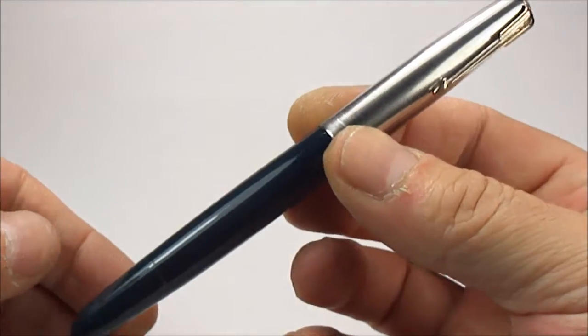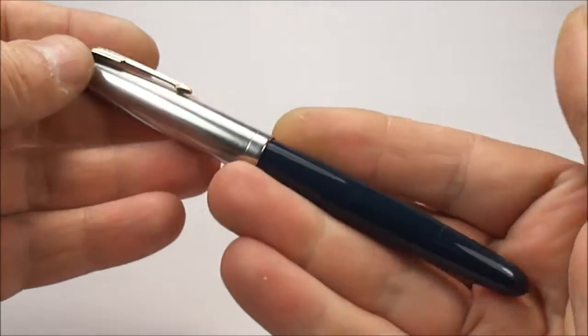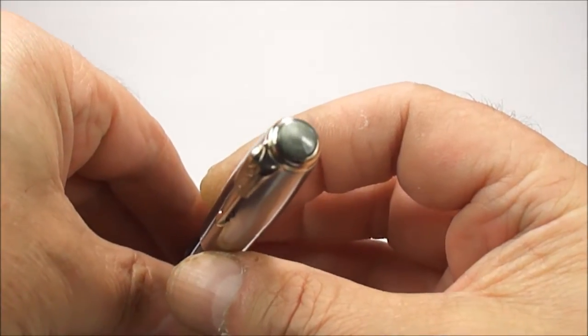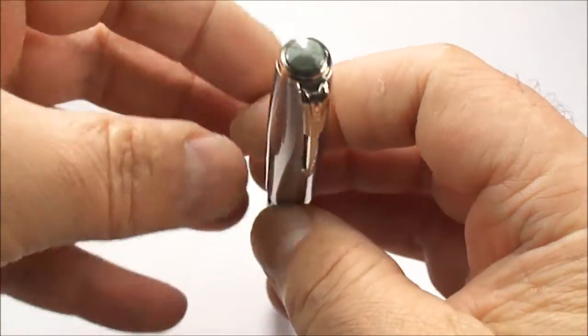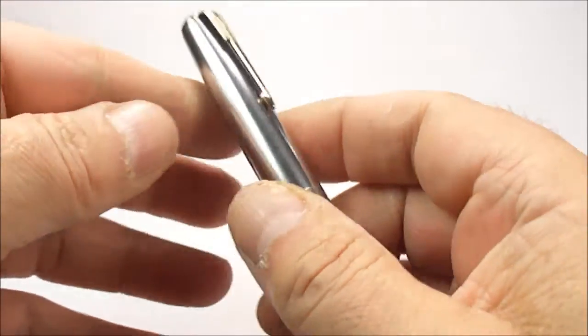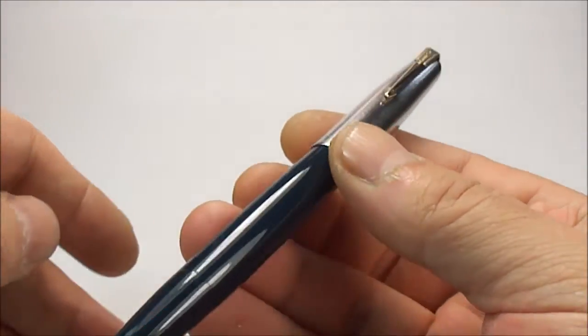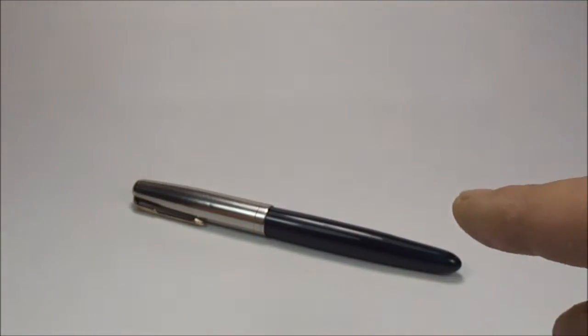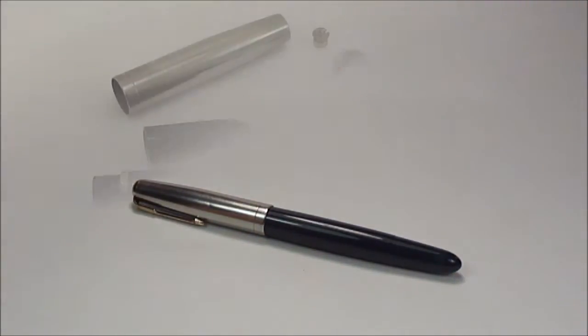Now, this particular pen, when it came to me, came in quite a sorry state. I've fully dismantled it, cleaned it internally, and we've given it a full service and restoration. Just before we show you the pen, I'll show you the pen in bits.